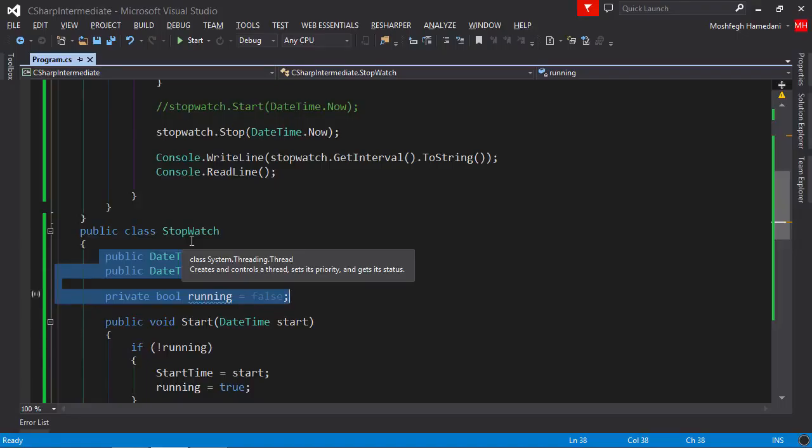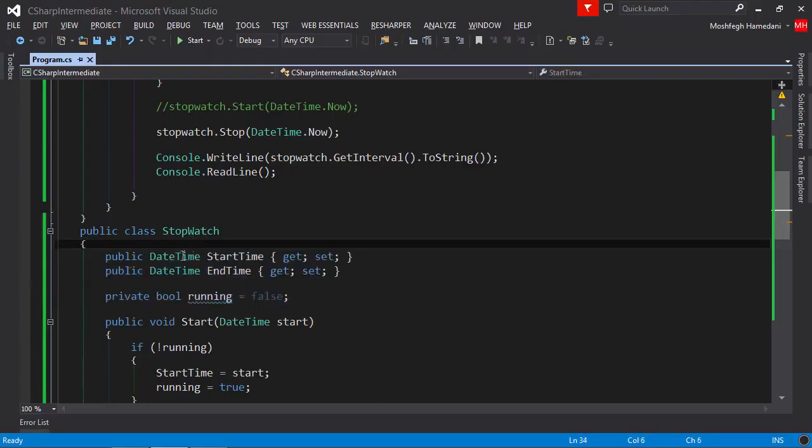Remember the black box metaphor or the DVD player? A DVD player has a few buttons on the front, which gives you limited access to what you can do with it. Imagine if the circuit boards and ICs of the DVD player were accessible. What could have happened? So that was the theory part. Now let's take a look at the practice. The reason we shouldn't declare these two properties as public is this. Let me show you.